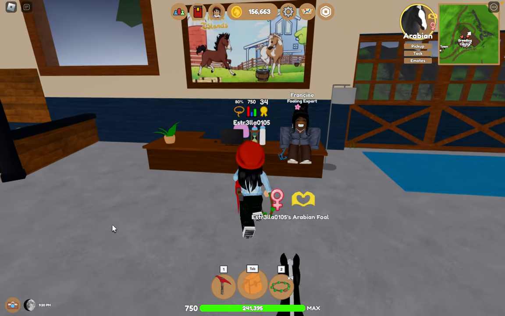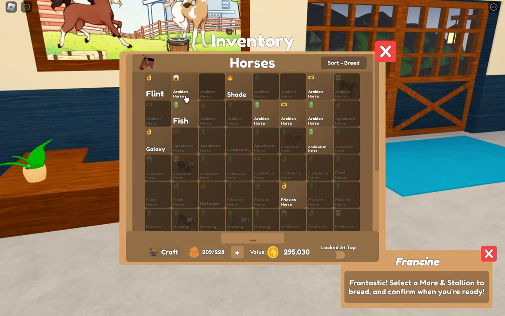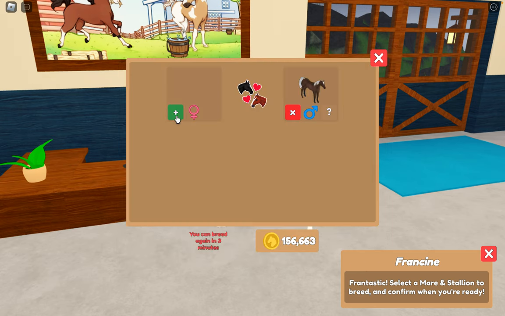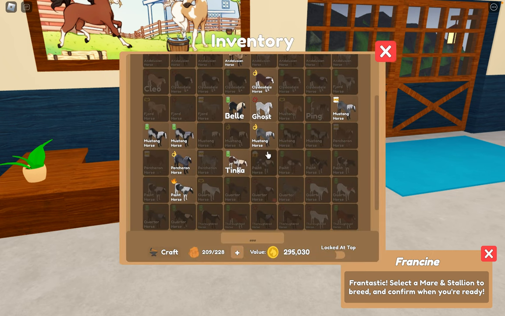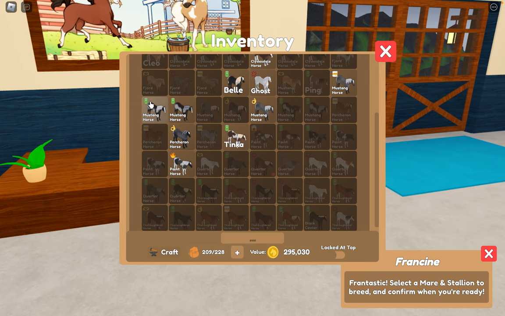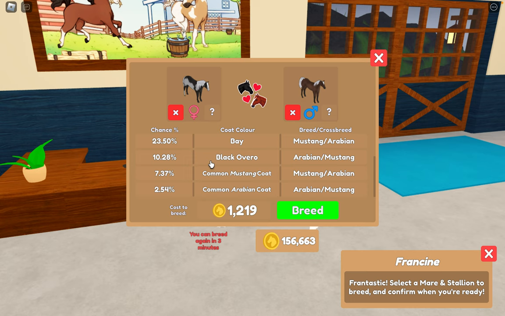I don't want to jinx it though. I want a foal, please. Okay. I've got so many male Arabians. Oh my gosh. Let's use you. Kind of want to use fish actually. Should we try for a white one? I kind of want this coat on it though. I want this coat on it. The black overo. I think we'll do that.